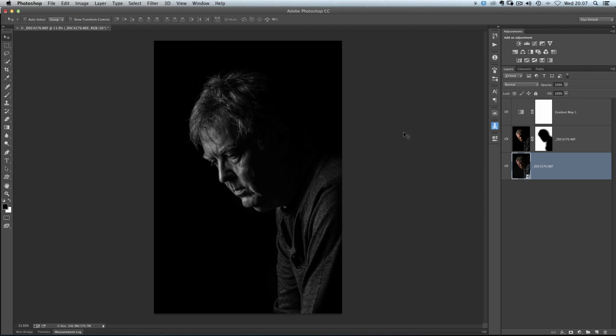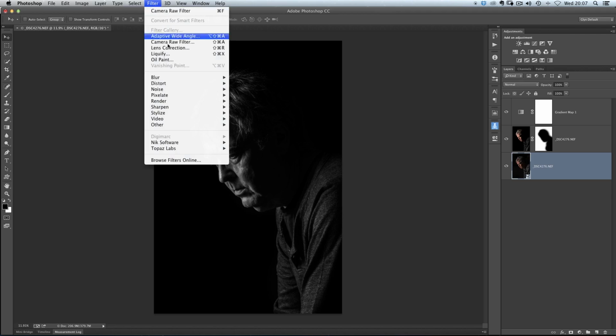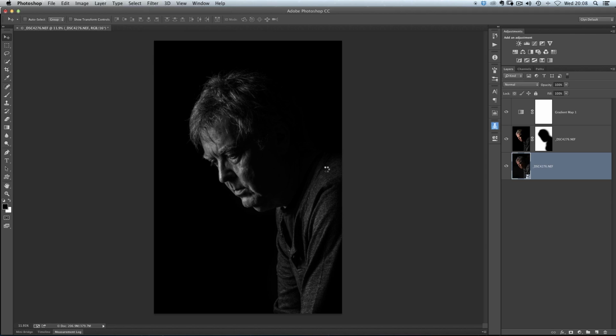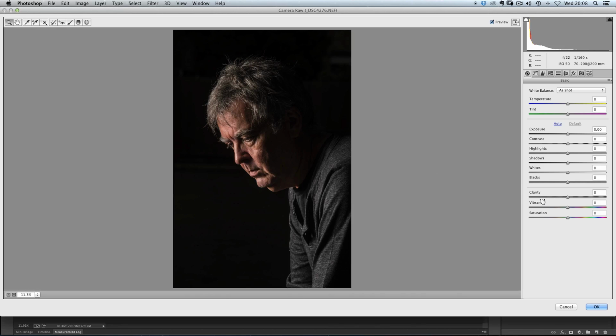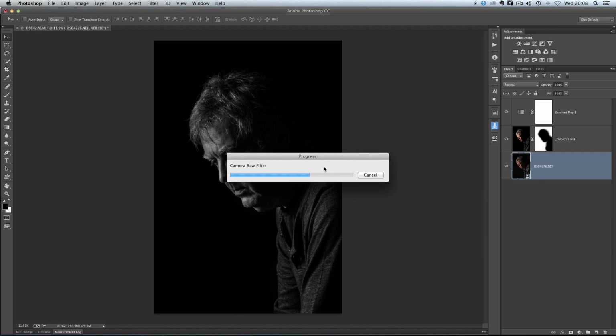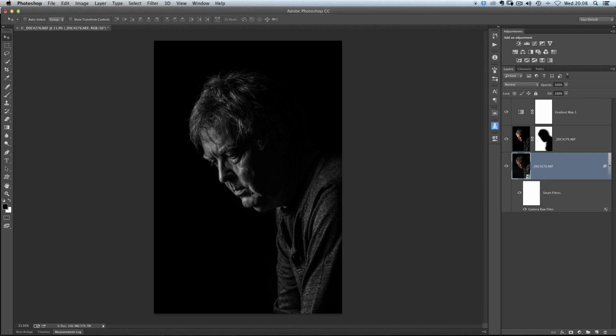So I can now go, it's converted it to a smart filter. I can then go Filter, Camera Raw Filter, jump back over into Camera Raw, and I can just increase the clarity. What you're seeing here now is the color image because the layer that contained the face was right at the bottom of the layer stack. The black and white conversion was right at the top. So we're going back to almost like the original image, apart from where we've actually added in that clarity. So I'm going to add more clarity in now, really push the clarity on his face. Click OK, and you'll see how it changes the image when we come back in. So even more clarity has been added.